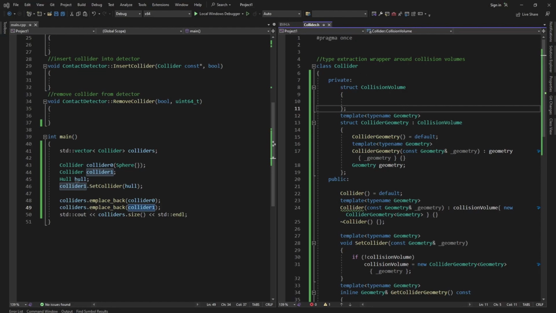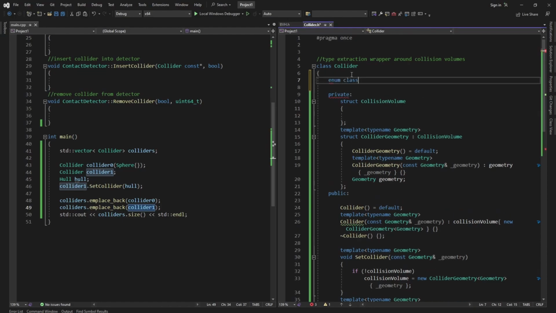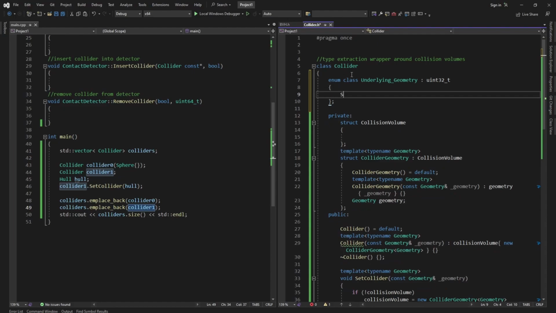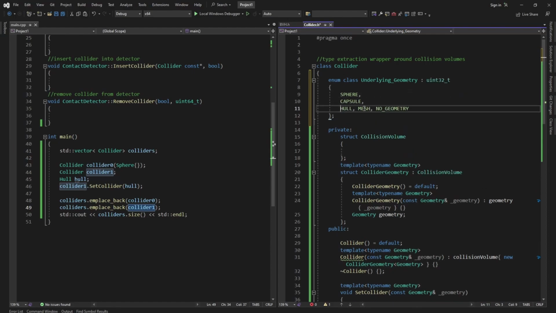And so to do this, I'm going to use an enum class called underlying geometry. And this will just simply store another copy of all the names of our shapes that we have. And then something simply to catch an error.